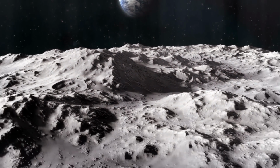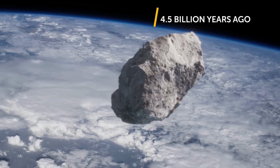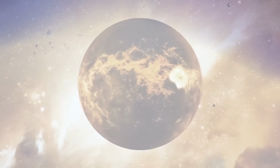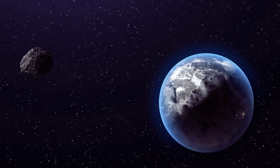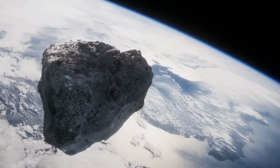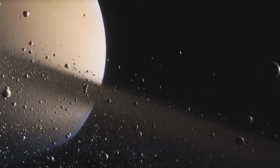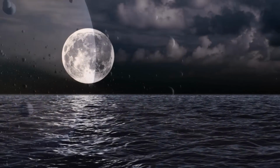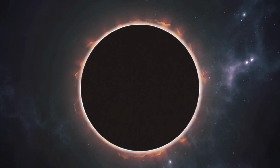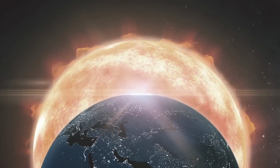One theory of the formation of the moon says that about 4.5 billion years ago, a meteorite the size of Mars crashed into us. If the impact had been straight, the Earth would have just broken apart. And if that meteorite had only scratched the Earth, the pieces would have just flown away. But the collision occurred precisely so that part of the meteorite remained in Earth's orbit and formed the moon. Then, the moon stabilized the Earth's rotation and heated our core with gravity. Only then, our planet developed a magnetic field, which protects us from the solar wind.